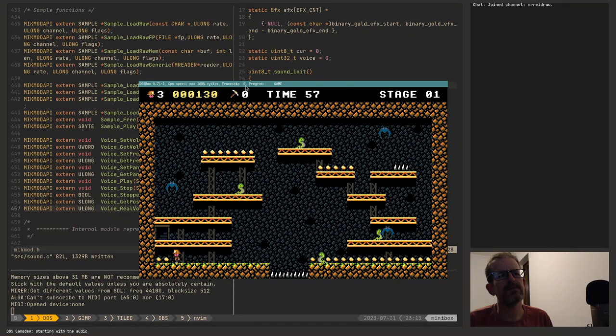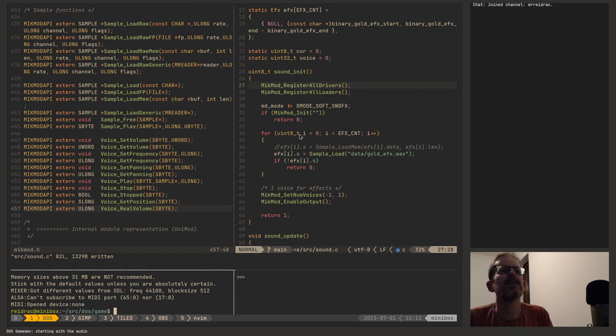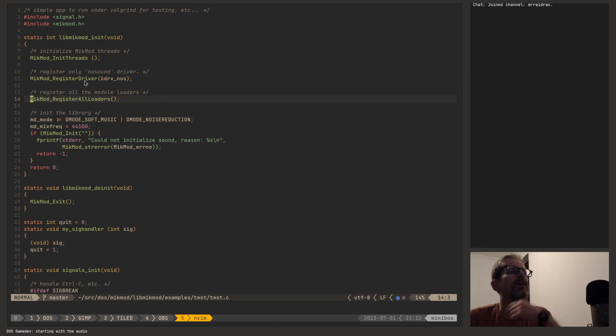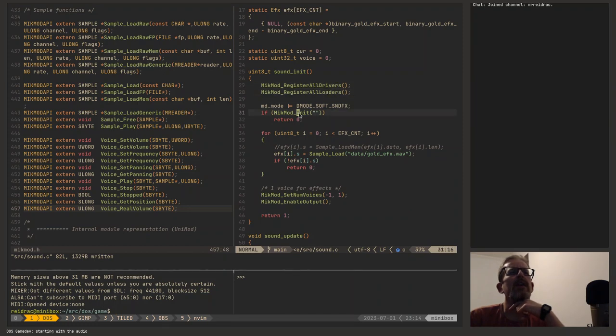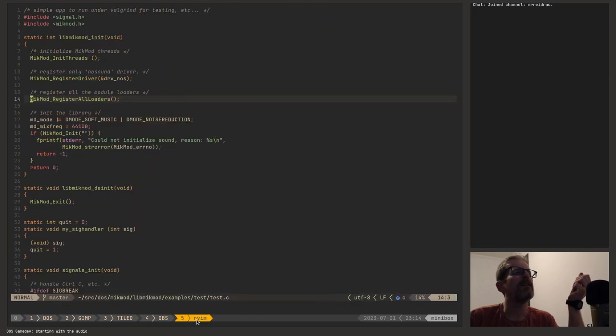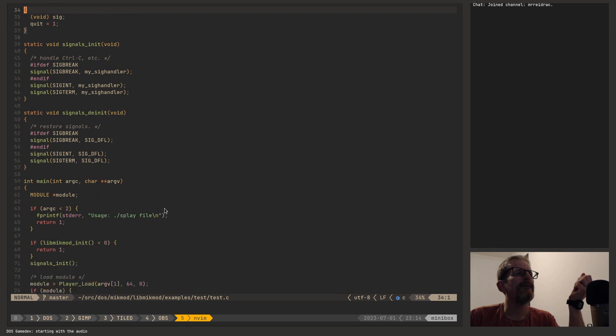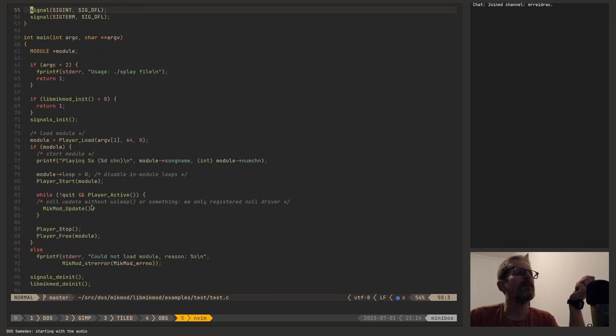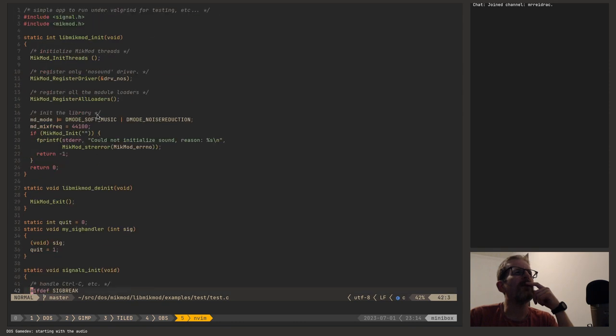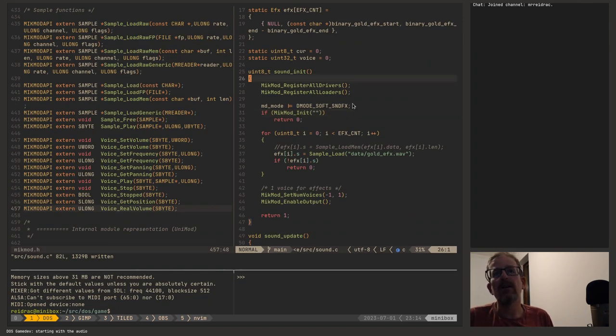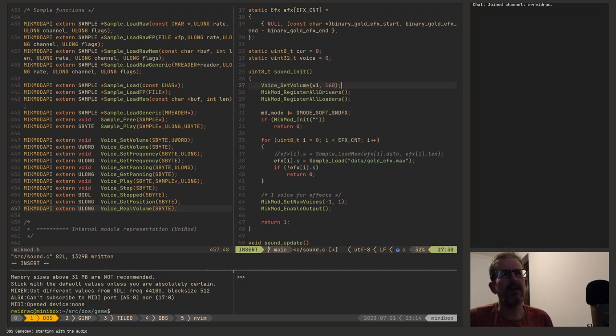No, that was not it. Well, that's what it is doing here. So register the driver, register all the loaders, and then it does the init. Drivers, loaders, init. Fair enough. Now we're doing the same thing, at least. And main, what it does, it still needs to do the update. So why is it calling the init threads? Can someone tell me? Could be forcing some lesser, this is something you said some time ago. I don't know. Let's look at the example.